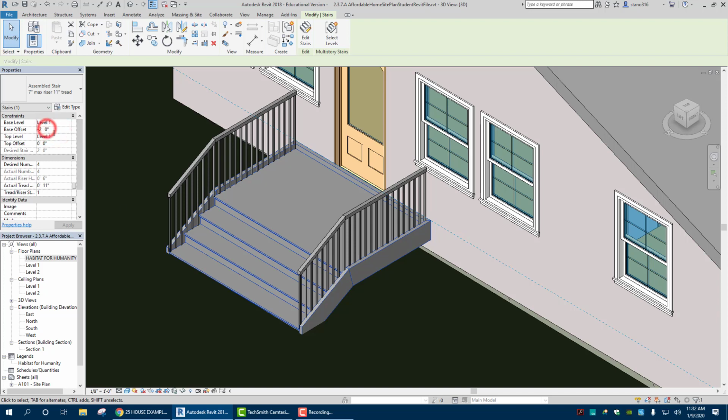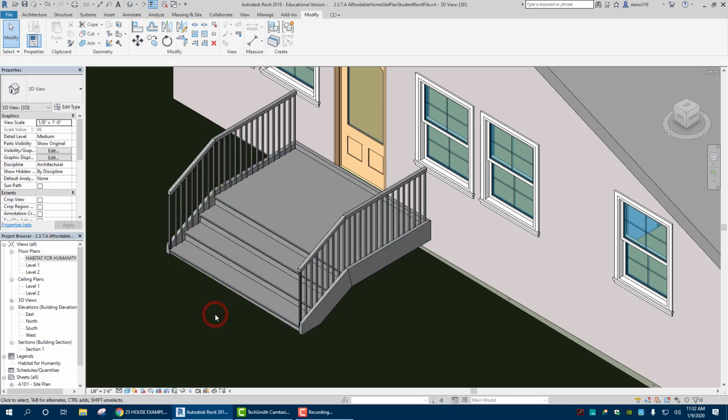So maybe we could change. You may get an error code at some point. So if I go 1 feet 10 inches, so let's go like that, hit apply. There we go. So that adjusted a little bit so that step. So now you can continue doing that. It may get to an error because now all of a sudden you may see that you need an extra step or delete a step.